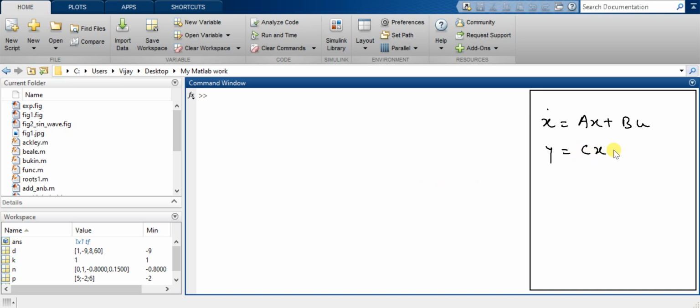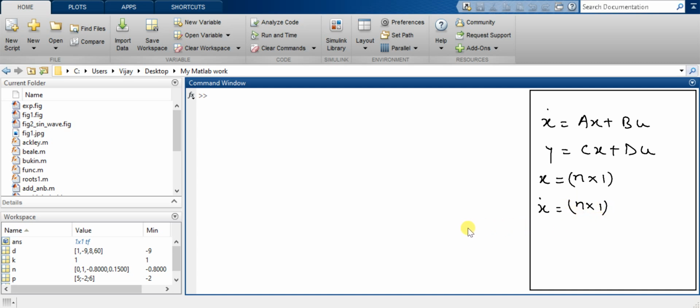The orders of these matrices are: x is a column vector, the state vector, of order n cross 1. So the vector x dot will also have n cross 1 dimension.